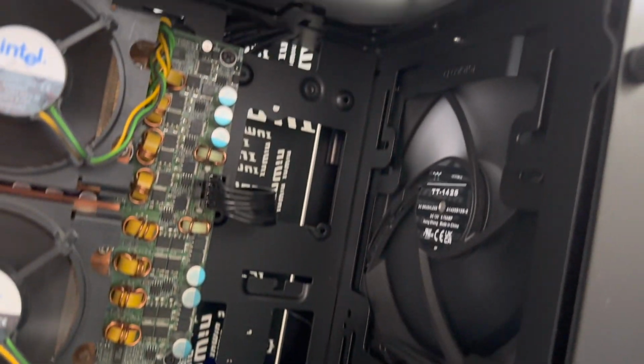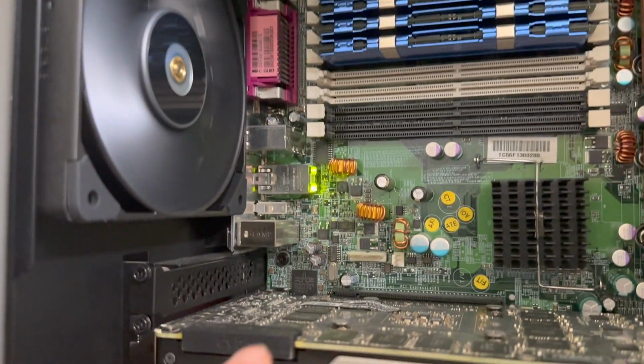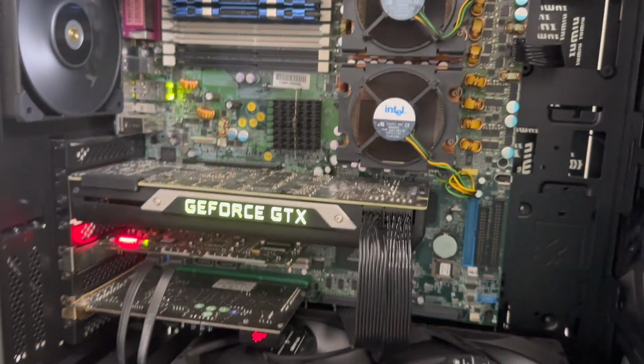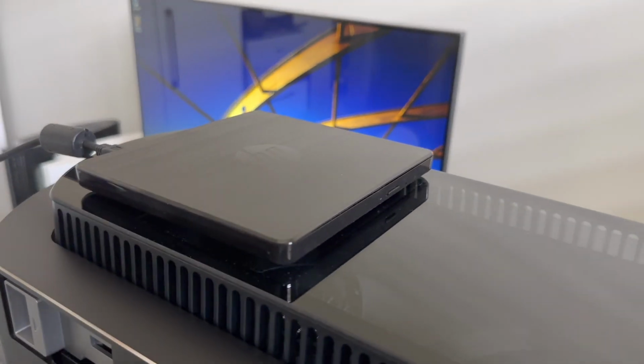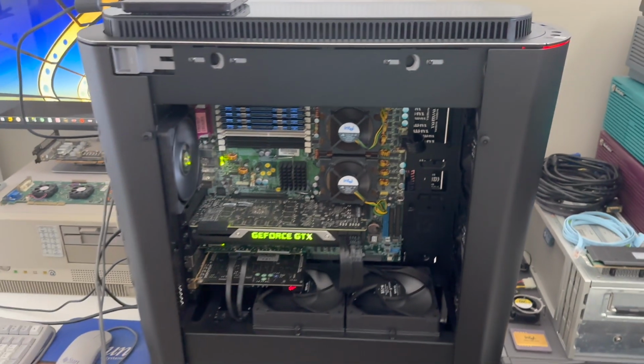In order to keep this little beast cool, I've fitted 9 Thermaltake Tough Fan Pros into this case. The system also features a gigabit Ethernet port, and I've fitted an external DVD writer in order to give the machine access to DVDs. So this is how the system currently stands.